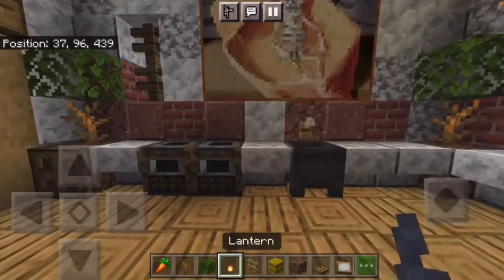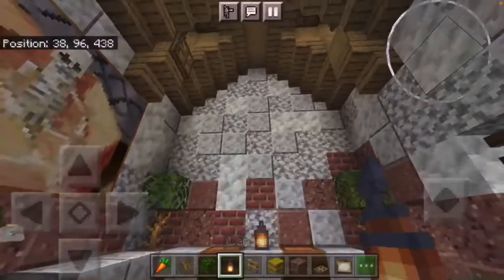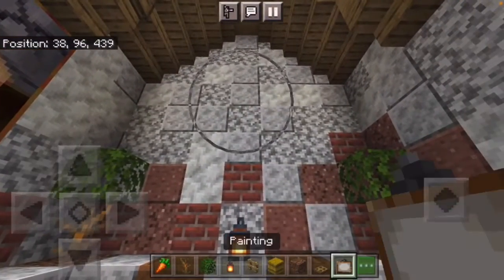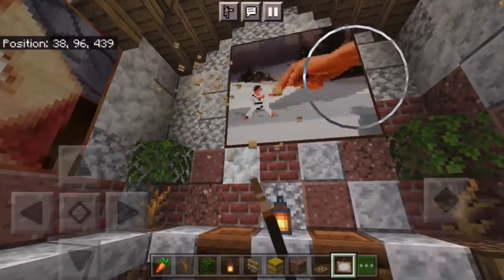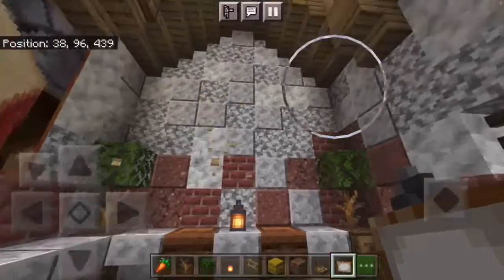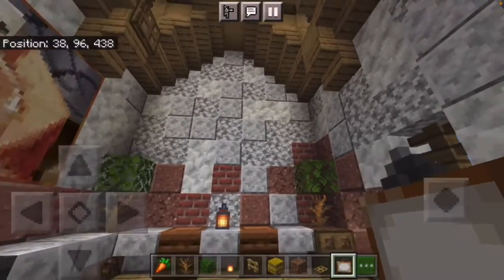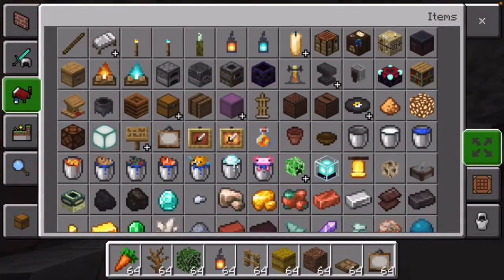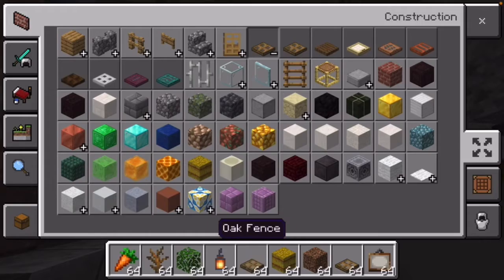And I kind of like that, so I'm just going to throw a lantern here, and we can put maybe another painting on this wall. I don't think that's gonna work with the size of this wall. We can put some shelving on this wall, actually.